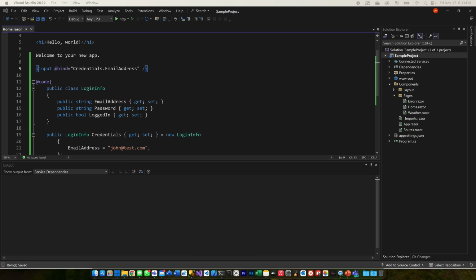Blazor also comes with a control for input called InputText that can be used instead of the HTML input control. Adding this to the page, you can see that the binding approach is somewhat different between the two.